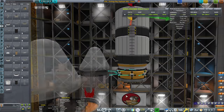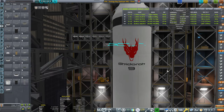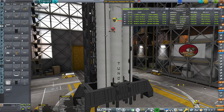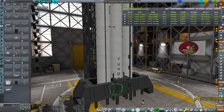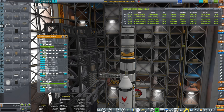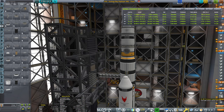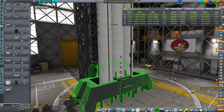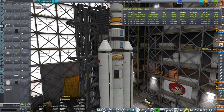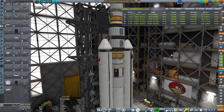On this side I also want to make sure that I have balanced this out so that I can dock well using the RCS build aid. Checking everything, making sure that the staging is correct — that would basically secure us that we can go pretty safely all the way to the Kerbal Space Station. Good. Making sure that the staging is correct; I just wanted to be really sure that I haven't messed something up.